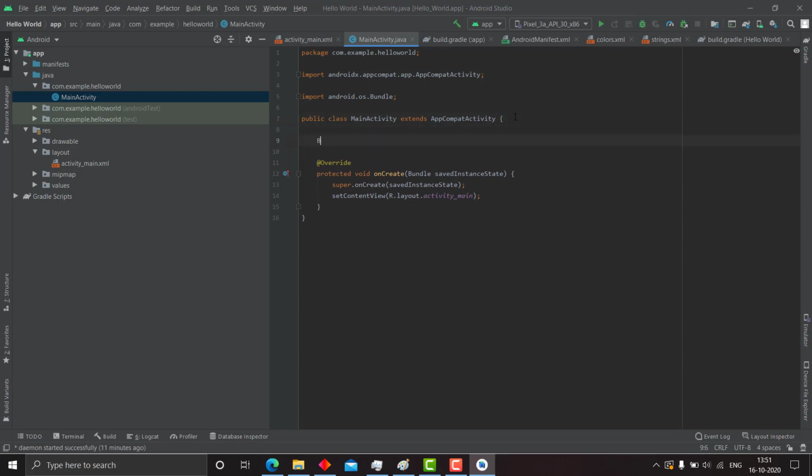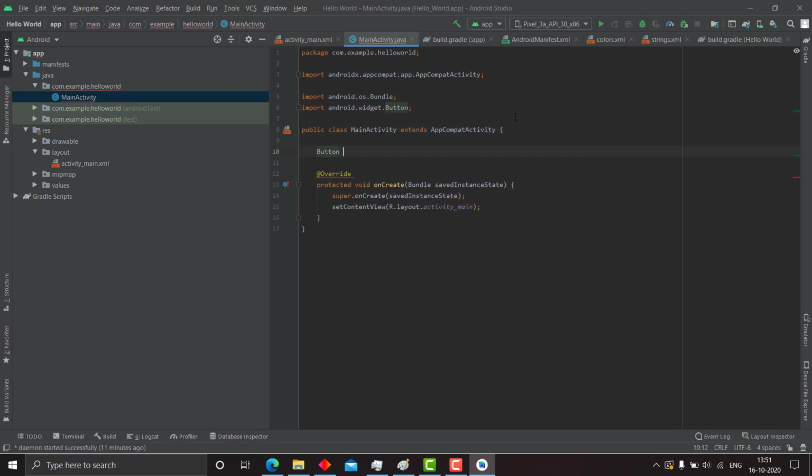So what we do is Button. Okay, as you can see, it automatically imports the Button widget whenever required. So the import files will more or less be managed by Android Studio itself, but in some special cases you need to add the dependencies and import files, because in some cases Android Studio isn't able to add the import files on its own. That's the case where you need to add it manually, but otherwise it will manage it.